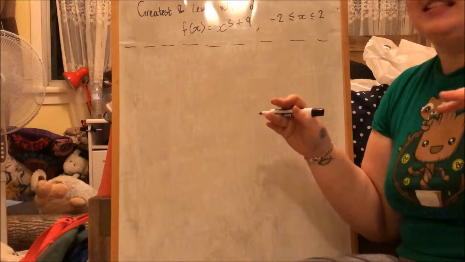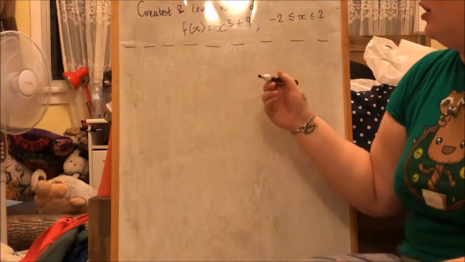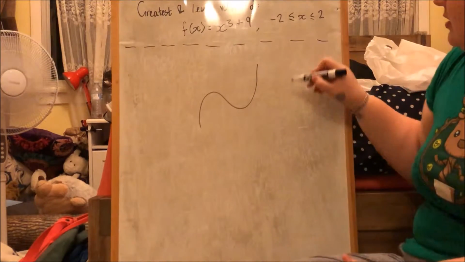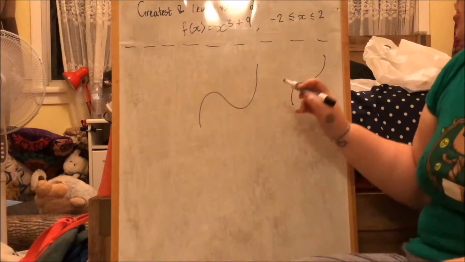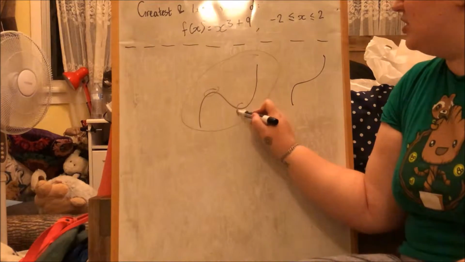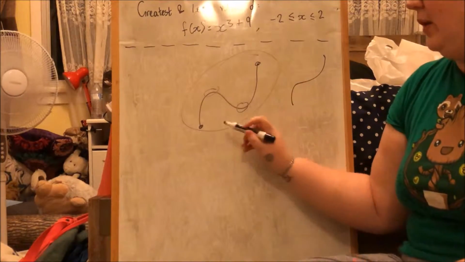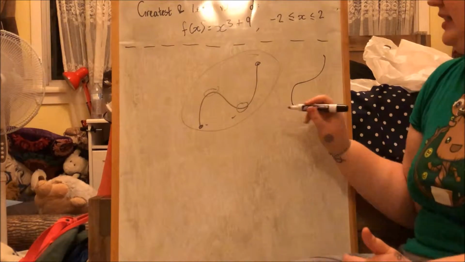This is another greatest and least values problem, but this time I've got a cubic function, and obviously our cubic functions look like this, or they potentially look like this. Honestly, I don't know what this one looks like. I can't remember. So if it's one that looks like this, we're going to have two stationary points, and we're going to have those boundary points as well. So we'll have to pick between these ones to see which one is the greatest and least value.